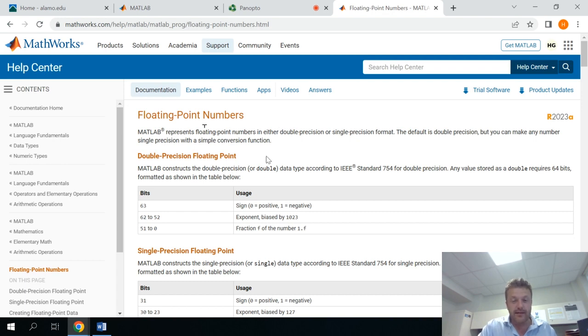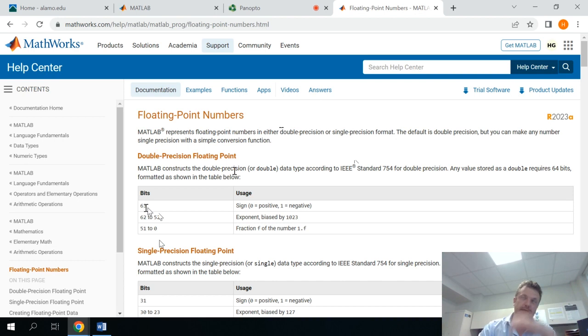What you see here, if you read down in this IEEE standard, is that they're going to have 63 bits. That's the physical space in memory that's reserved in order to store a double precision variable. And you notice the 63rd bit, which is the bit all the way to the left. Actually, I misspoke a little bit there. Sorry about that. I should say 64 bits because it goes from 0 to 63. I should have caught myself when that came out of my mouth, because traditionally you know that the storage space assigned to variables is always going to be powers of 2. That's how I should have caught it when I was saying 63. But from 0 to 63 is 64 total bits.